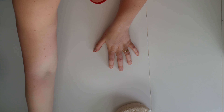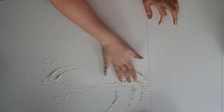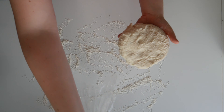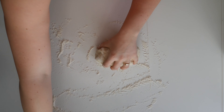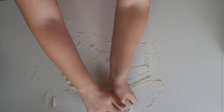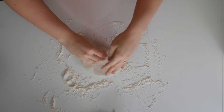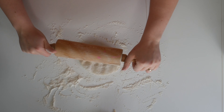Let's start making the pierogi. The first thing is to put some flour on a clean flat surface — I'm doing it on the table — and unwrap our dough. It's kind of sticky so we need some more flour. You don't want your dough to be too sticky. Let's take a bit of it and roll it out. I'm also adding some flour on the roller to make sure it won't stick.